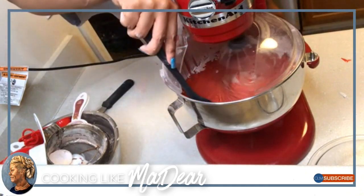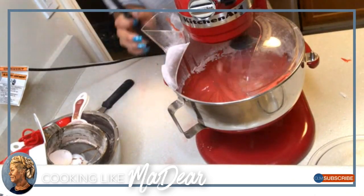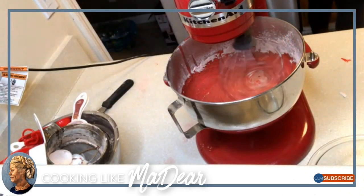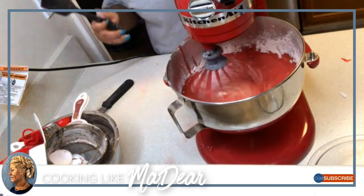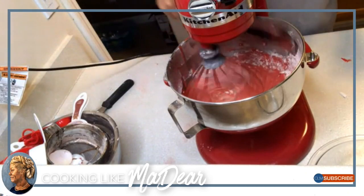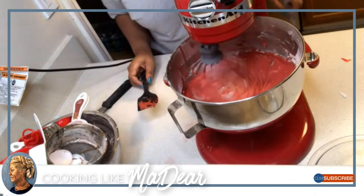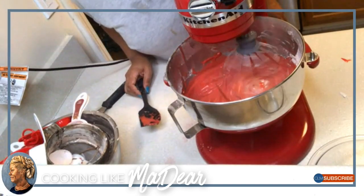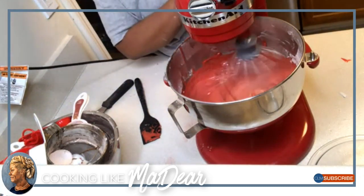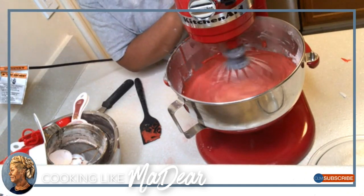I always want to take the time to scrape the side. Whoa. I always got some kind of bleacher happening, don't it? Let's get this off. Because we don't have to pour anything else in it. Scraping the sides. Getting anything and everything off the side. Now I'm going to turn it up a little bit. That helps in the middle of the beater to blend some more.